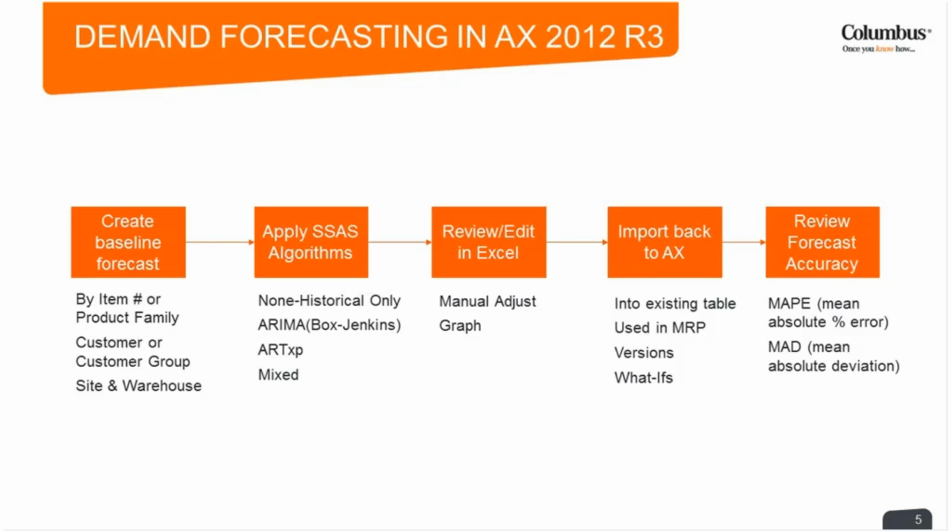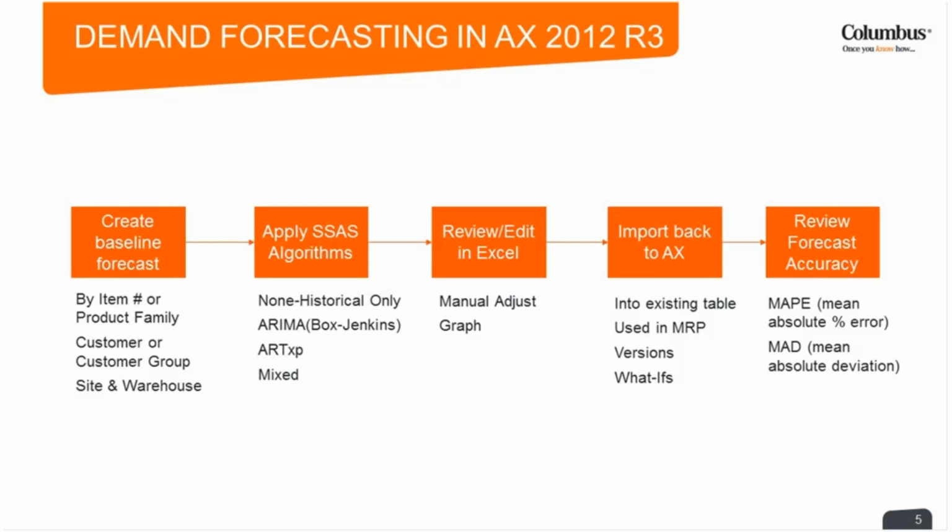That's a key differentiator here: you can continually do iterative work on these forecasts, and you can have multiple people working on the forecast in a shared environment to push their pieces up and review that information. Then you do have that final AX step, which is to bring that cube data back and repopulate the demand forecast tables that we all know and love. So you have that ability to do that work, and then MRP can work with it and do its thing.